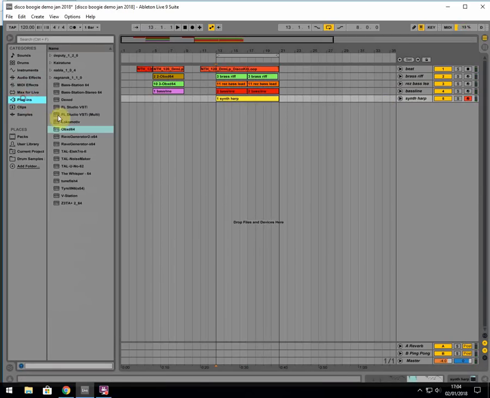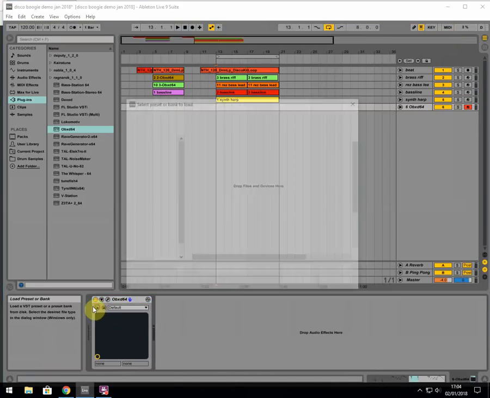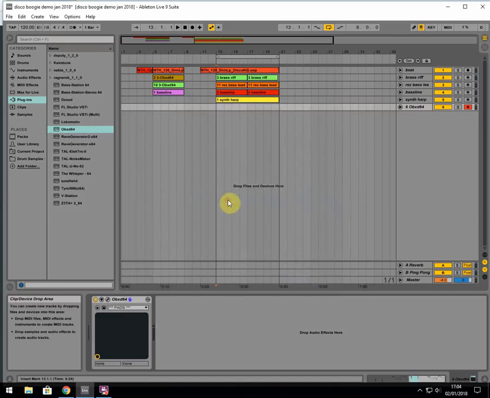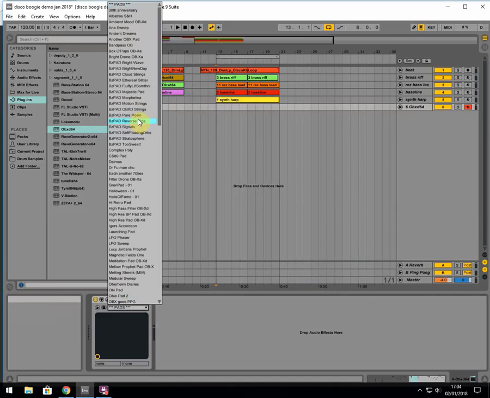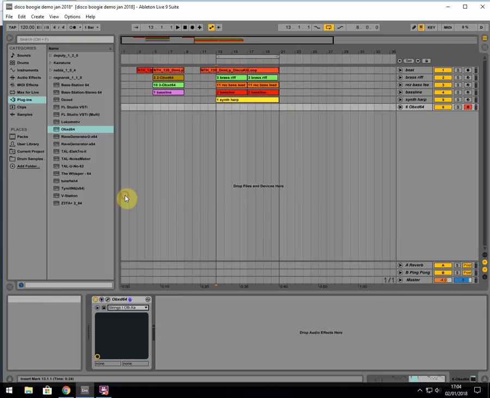So there you go. So that's that, and then let's throw another one in there, and let's get some sort of pad. So we're going to the pad section, pads and strings, and then you choose from your drop-down menu, and look how many there are. There's just too many, far too many pads in here. It's ridiculous. So let's have a look.